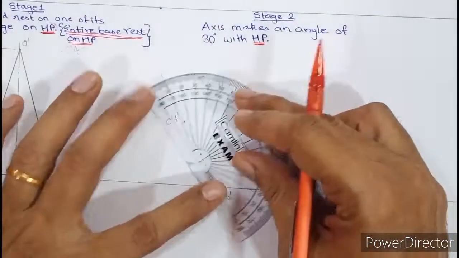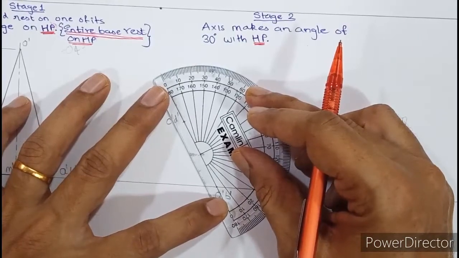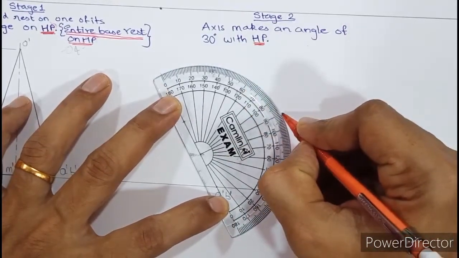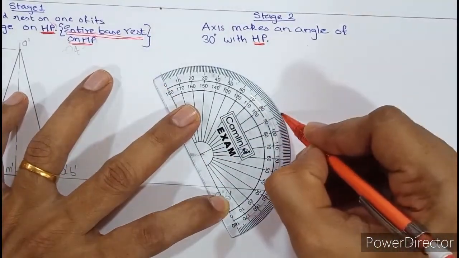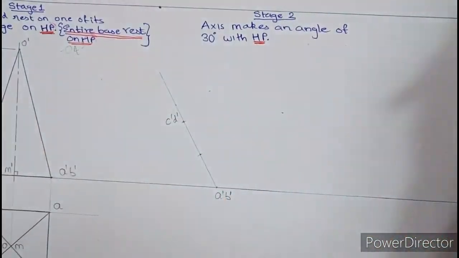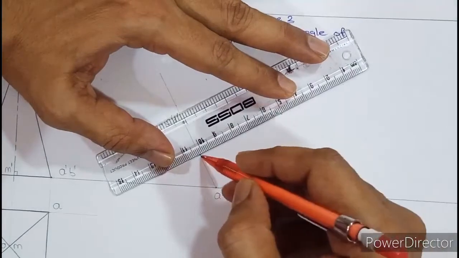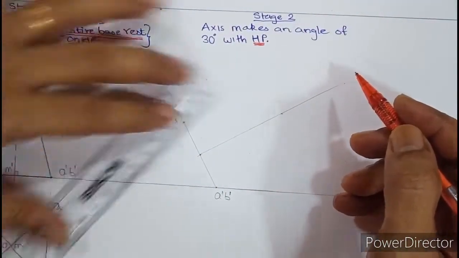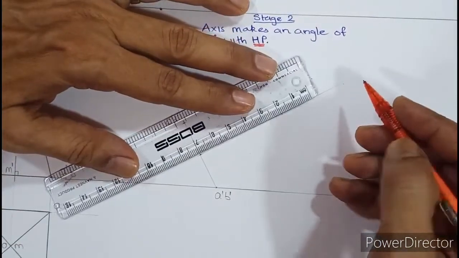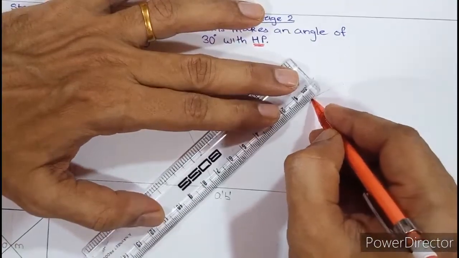So you can align the protractor with M dash and mark a point at 90 degrees. So base and axis should be perpendicular, so we'll mark 90 here, and with a scale we will connect M dash with this. So now see, axis length is 70, correct? So by scale, even without a compass, you can directly mark 70 and join this dark.